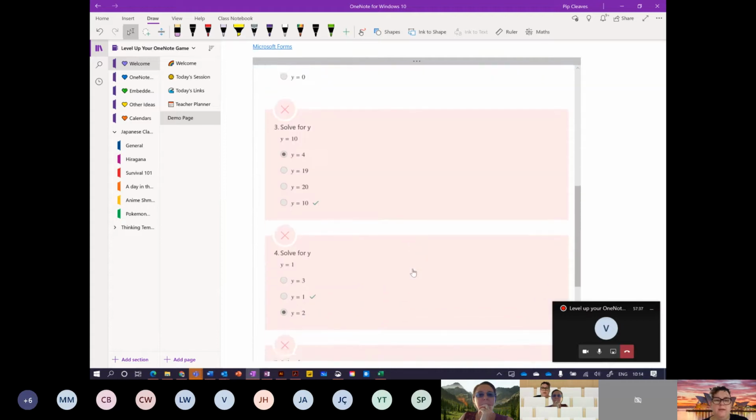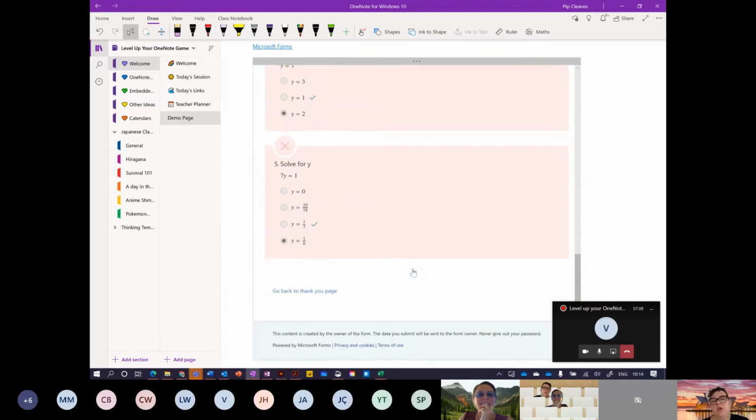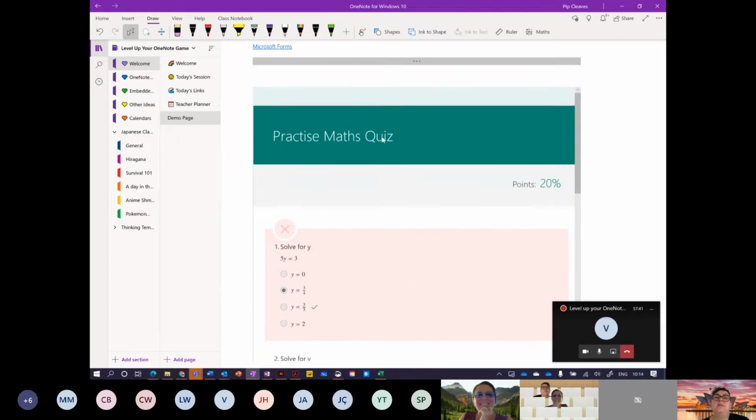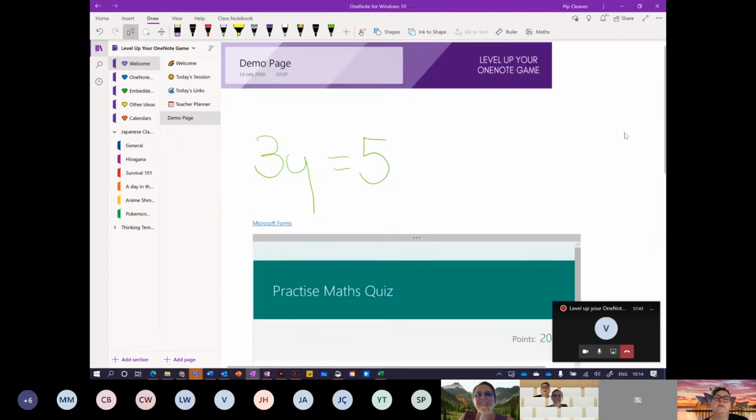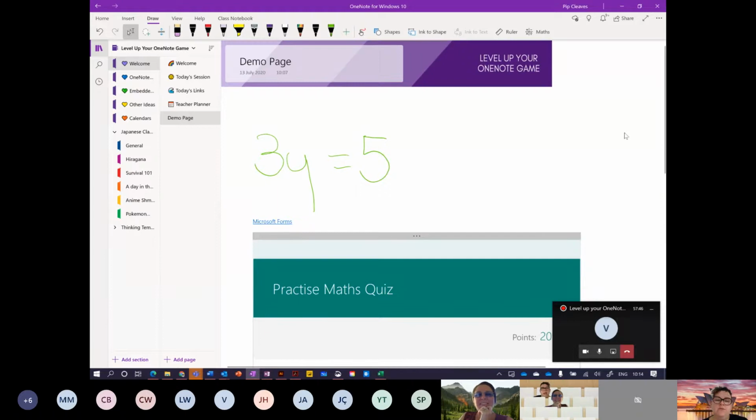Oh, I got one right, exciting, and I got lots wrong. So the reason I love this is because it allows us to personalise learning and for students to extend themselves as much as possible. So that again is in the insert. It's also in the draw tab and is the maths area there.